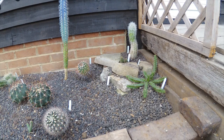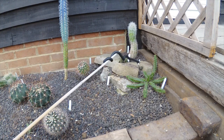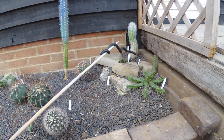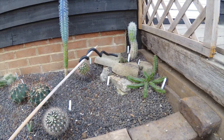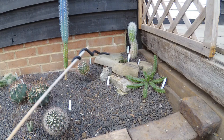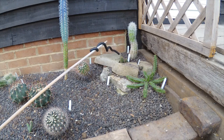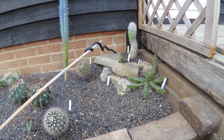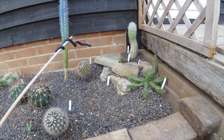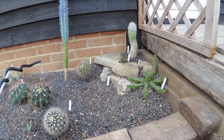I thought I'd put a few things in the crevices. This one has a little pygmiocereus, which has lovely little white flowers that come out late in the evening and disappear by morning, but they do smell lovely. The one at the top is a peanut hybrid — a chamaelobicia — which has lovely red flowers on it.